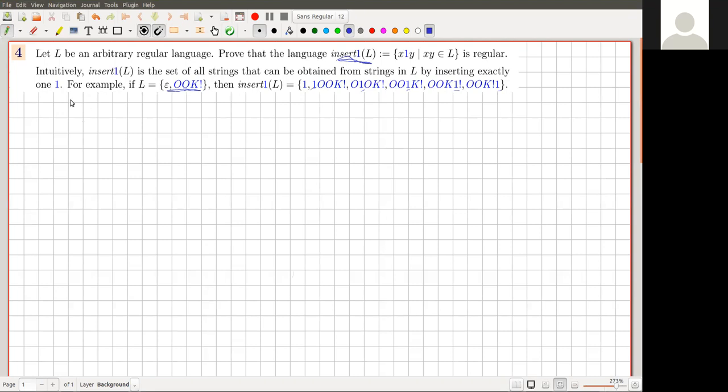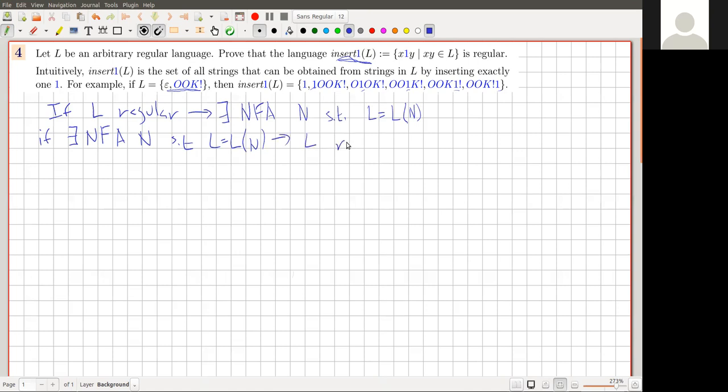Recall that if L is a regular language, then that implies that there exists an NFA, call it N, such that the language accepted by N is just equal to L. And likewise, if there exists an NFA N such that L is the language accepted by N, then this implies that L is regular.